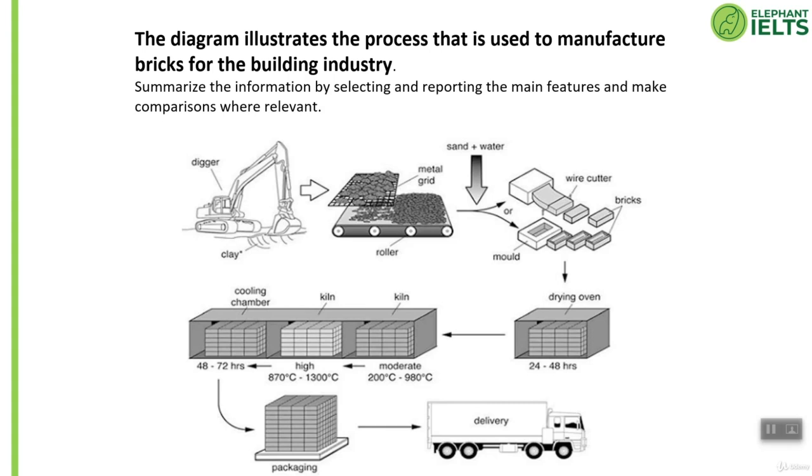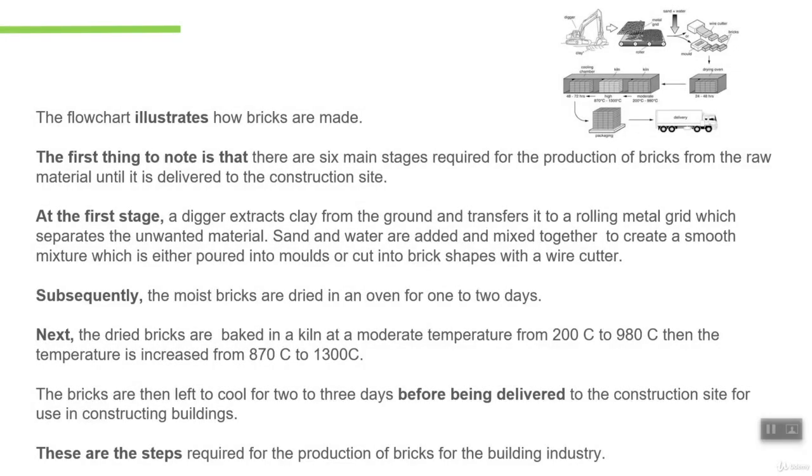We must put all of these words which are in note form into sentences, and most of them should be in the passive voice because, as we said, we're not interested in who performs the action. We're only interested in the action. Let's look at the model answer for this. So we begin with an introduction. The flowchart illustrates how bricks are made. Okay? And then we go on to the elephant sentence.